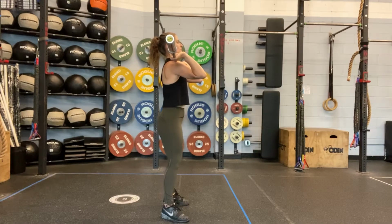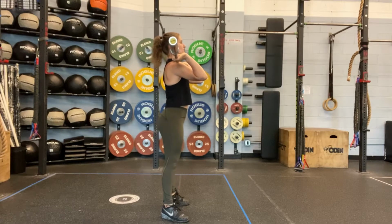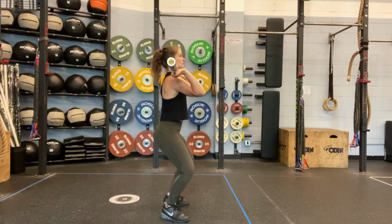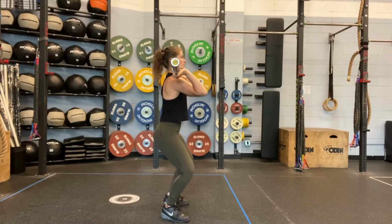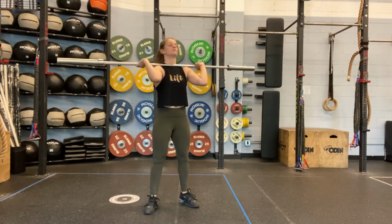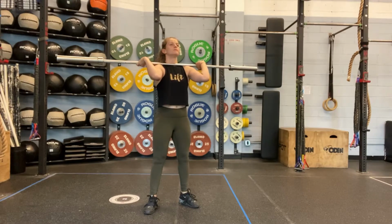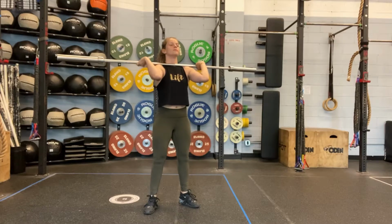When starting the dip, you want to make sure the bar, the hips, and the ankle joint all remain stacked vertically. The low back should stay neutral so that the hips can stay directly under the bar instead of tucking the hips forward or hinging and pushing the hips back, which would drop the chest. This is predominantly a knee-focused exercise. We want the knees to push outward and forward while staying over the middle of the foot.